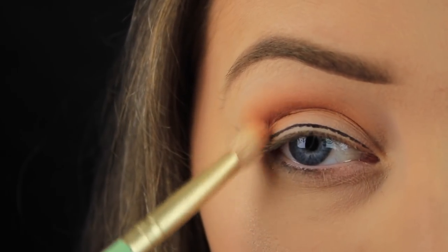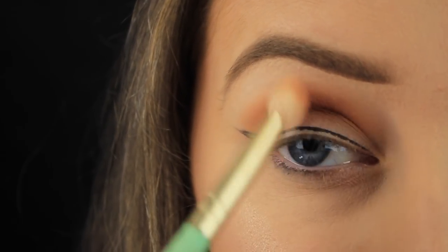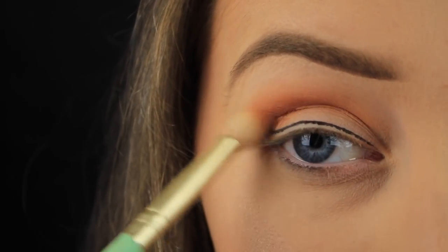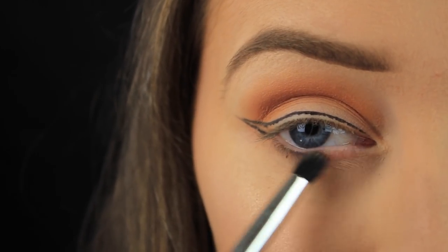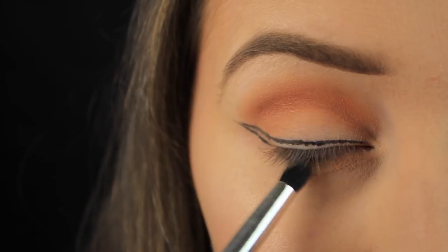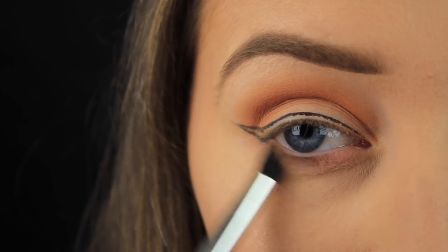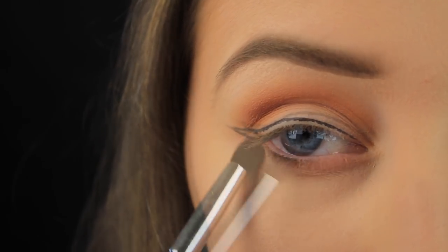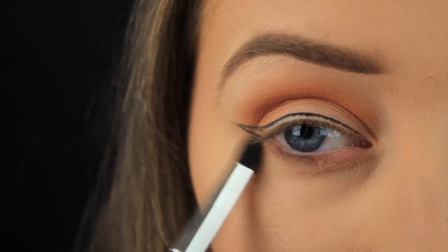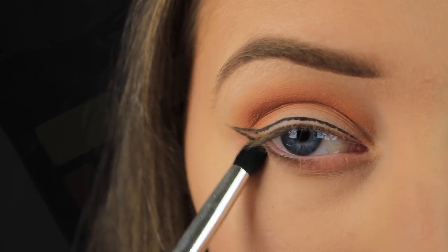You can go back in and reapply as many times as you feel you need to. Some people like to start with a very small amount of product on their brush and then build up from there. Now I'm switching to a small bullet shaped brush and adding that same peachy shadow down along the lower lash line. You can keep this as close or as far away from the lash line as you like. I always think about how many shadows I'll be applying down there — the more shadows I'm applying, the more I'll smoke out the first shade so that it'll be seen in the finished look.